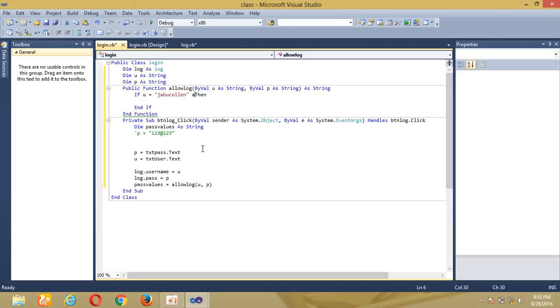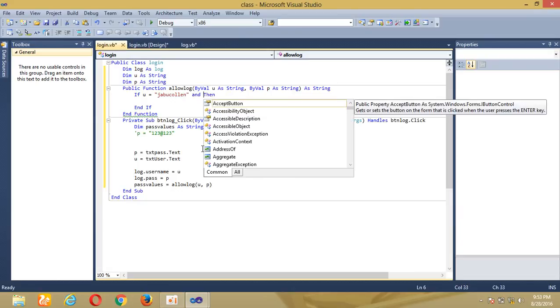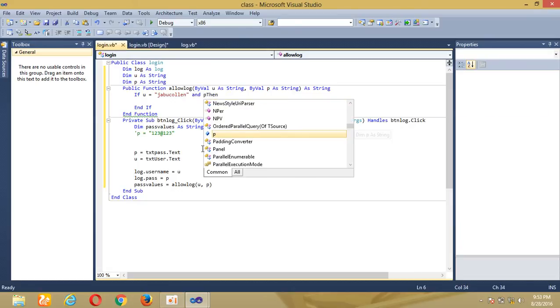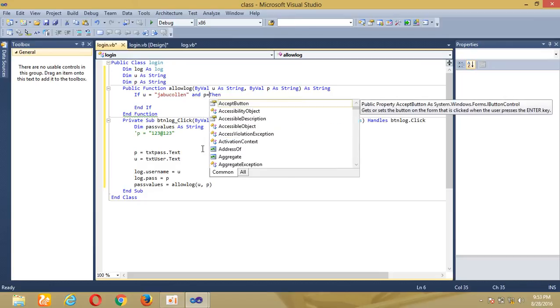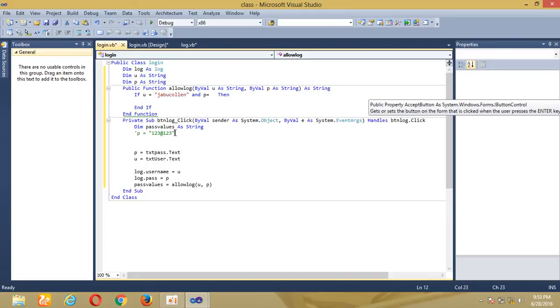And P equals to this one, then this erases.